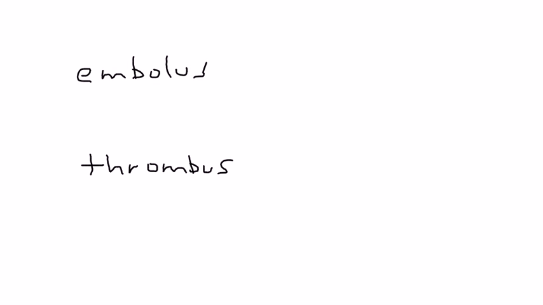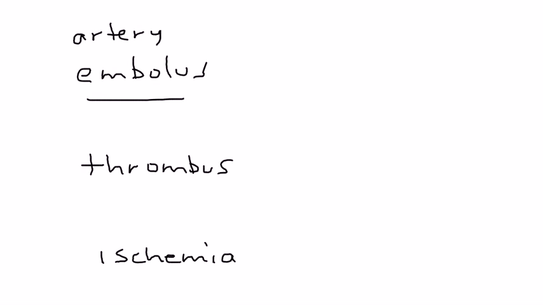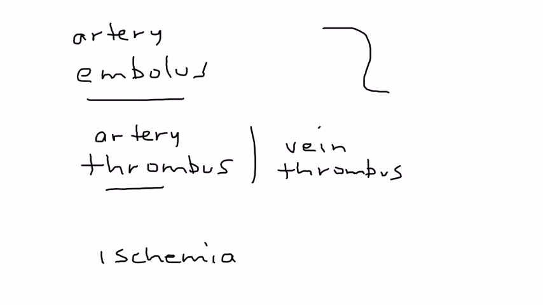So we talked a little bit about the vessels. Now, what exactly is happening? Well, what's happening are the following unfortunate consequences. Either these blood vessels are being occluded with a thrombus or an embolus, or there's some sort of ischemia, and I'll explain. So you either have an artery that has a blood clot that moves, which is essentially an embolus, or you have an artery that has a blood clot that is in place, which is a thrombus, or you have a vein that has a thrombus. And all these three things have something in common, is that they're essentially disrupting the blood flow.